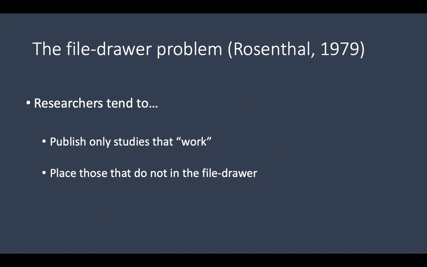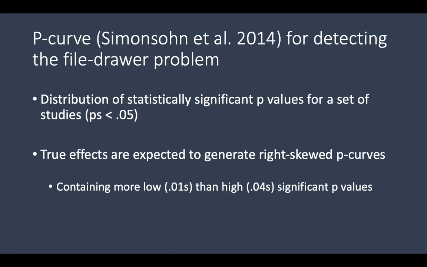And this used to be a very difficult problem to address because you're basically relying on researchers' own conscience, whether to report it or not. And if the researchers don't tell you about it, you can spend years trying to replicate a study and be unable to, thinking that there's something wrong with your study. So nowadays, one of the progress we've made in open science is that there are methods to actually detect this file drawer problem, a method called the P-curve.